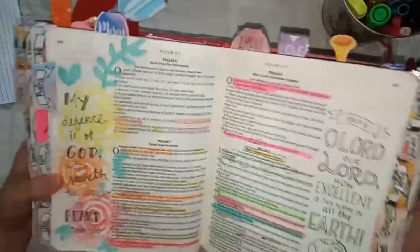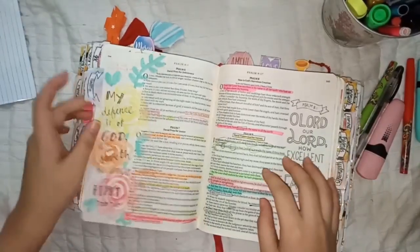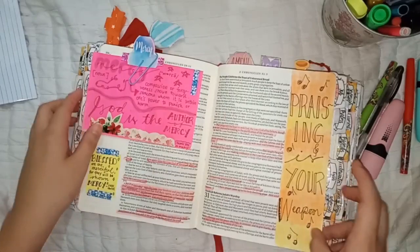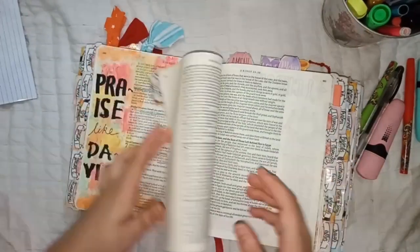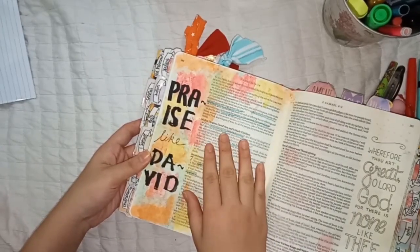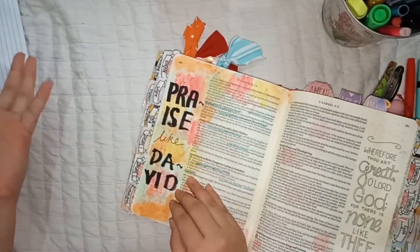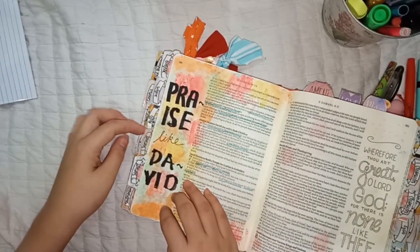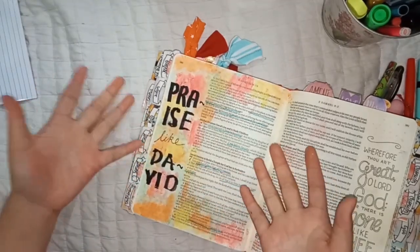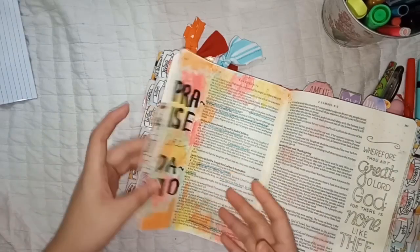So something like this. In Bible journaling, it's not required to have perfect art. All you need to do is just put some simple art in your Bible. And most importantly, you can engage scripture through Bible journaling. So yeah.